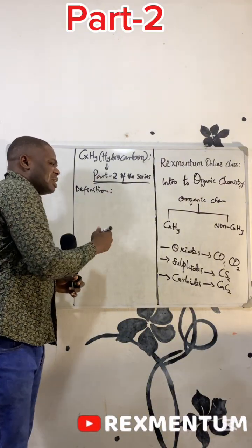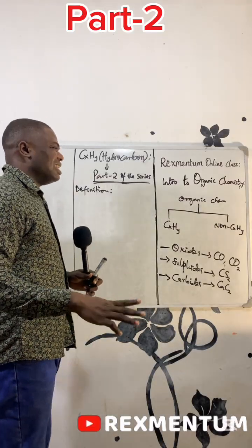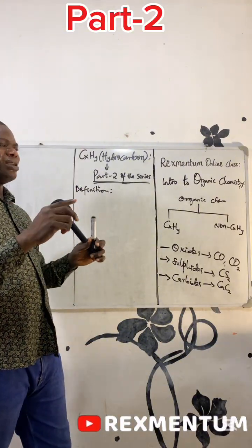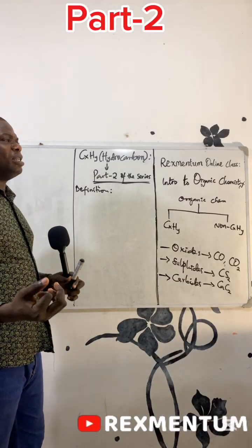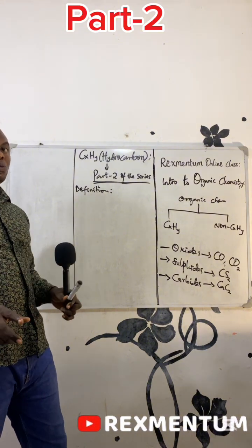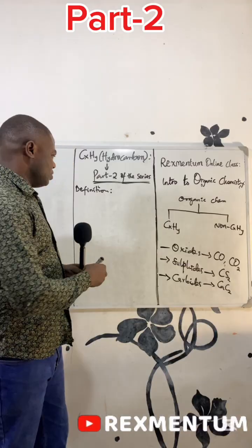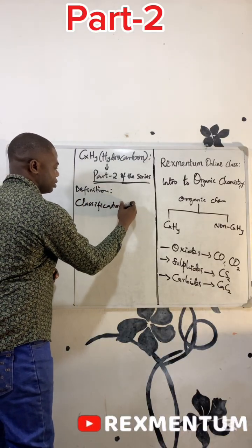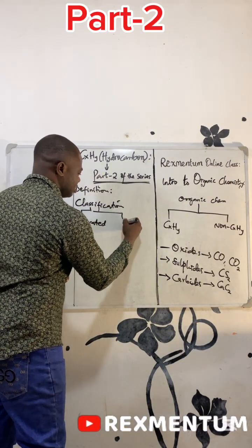Now we talk about the various ways of classifying hydrocarbon. There are different ways to classify hydrocarbon, but we're going to make this video simple, short, straight, and to the point. We can classify hydrocarbon in terms of having multiplicity of bond and also having just single bond. That's what we call saturated and unsaturated hydrocarbon. What do you mean by saturated hydrocarbon? So, classification of hydrocarbon. We can take the format of saturated and unsaturated.